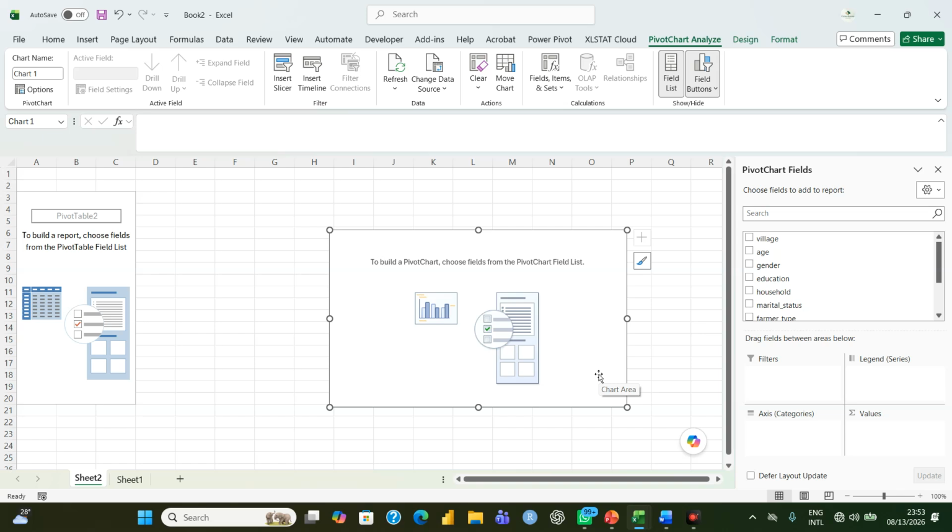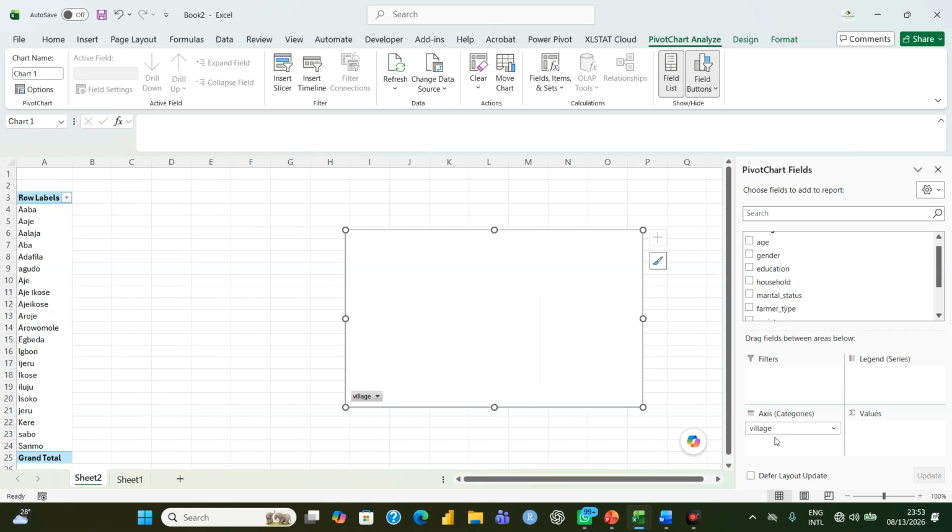So for village, they are qualitative data. So just pick the village here, take it to this axis. You can see we have the list of all the villages there. Then we'll pick it again.